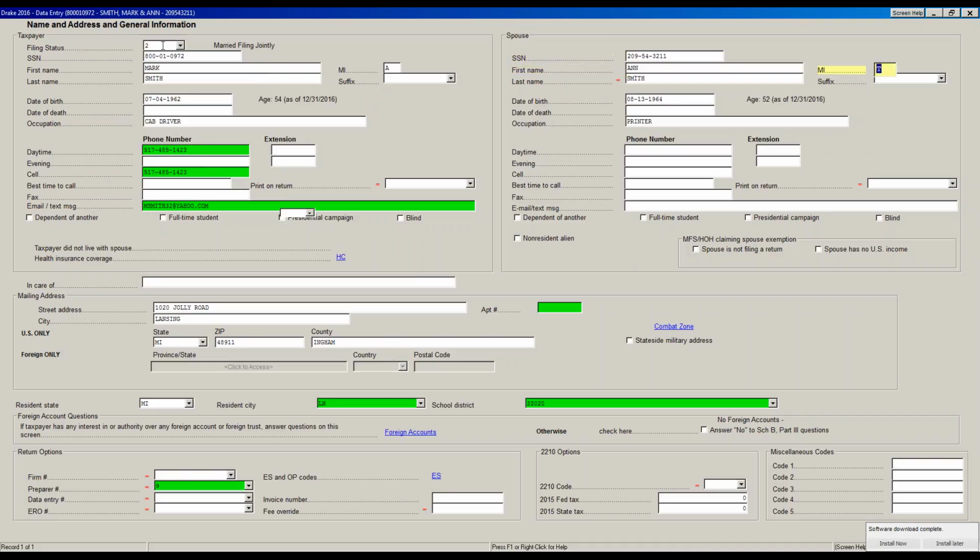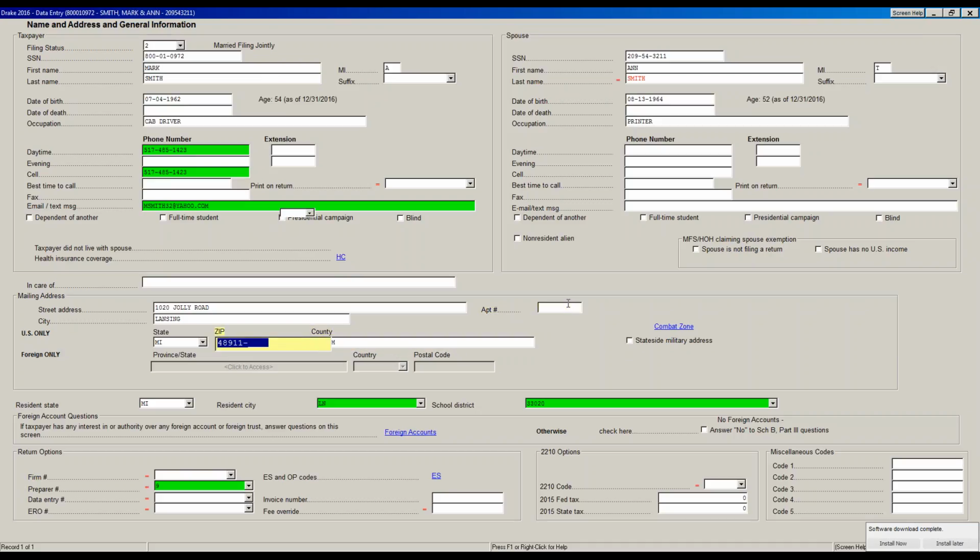So if they're married, of course, it's going to pop over here. I'm going to enter the spouse's name, social, birth date, occupation if they have it. If they're a stay-at-home parent, then it would just be homemaker, or housewife if it's a woman. You want to enter the phone number, you can, but typically I don't enter the spouse's phone numbers. I just look at the daytime and the cell phone number on the taxpayer side, and if I'm calling for either one, I'll just call the one number. I don't want to have a lot of numbers to try to call someone. It's just too hard to have multiple numbers to try to locate people. If they don't have an apartment, F4, get rid of the green.